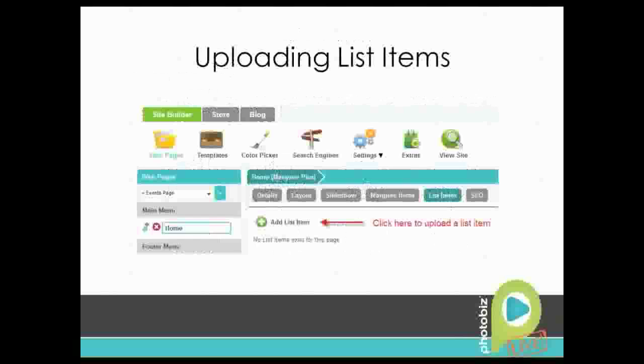Here's an example of some of the list items that's located in the photobizlovesme.com site. In the control panel, you'll see another tab on your Marquee Plus area called List Items, where you can click on Add a List Item just like you did with the banner items. Every list item that you want, you'd have to add another list item.